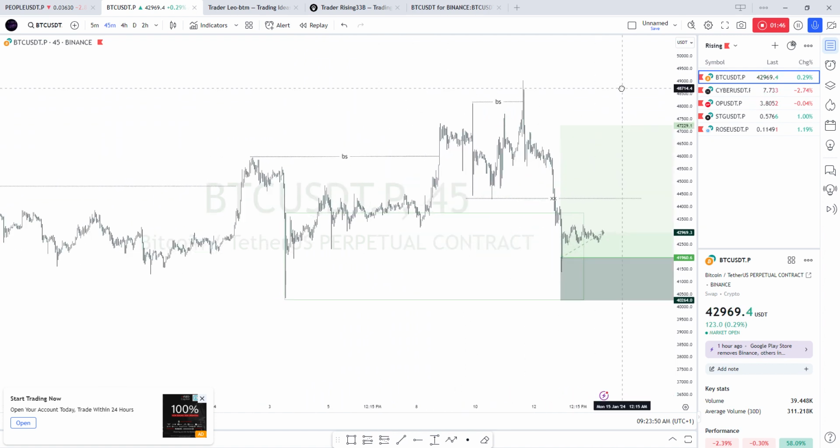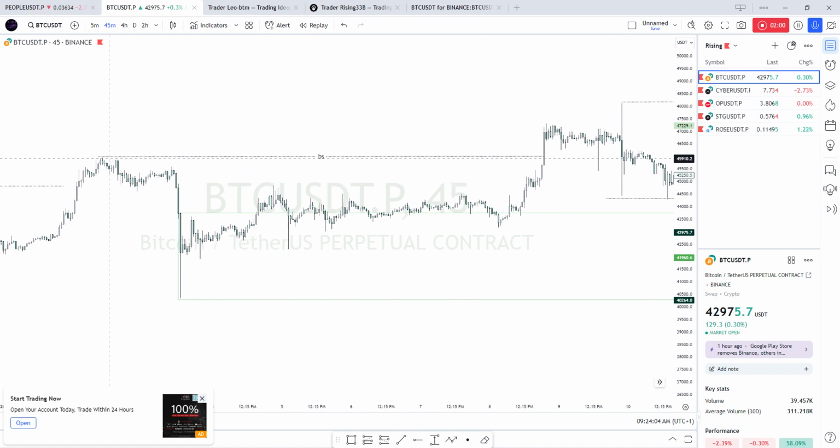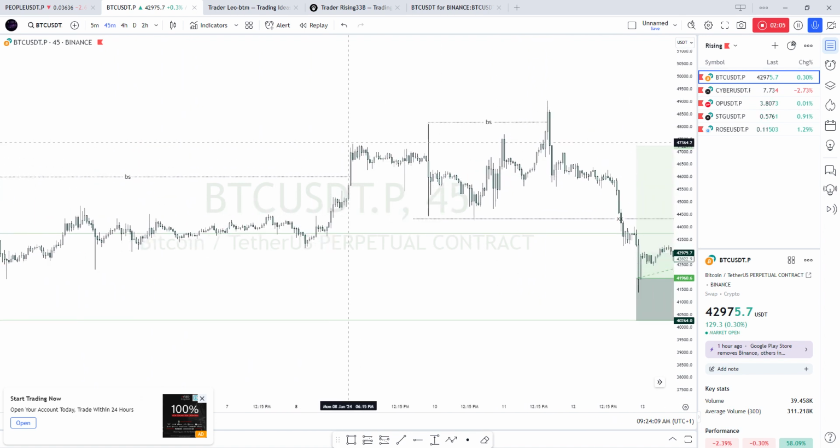Now, which other structure was there before this one was broken? Is this part? This is the last structure. This is the last swing high. Then this was the low before this move came to this side to cause the break of structure. Now you look at from this point, this thing broke with the body. Now why did I not mark this side as a break of structure? This point here. I didn't mark this point as a break of structure because if you look at from here to here, this stuff crossed with a wick. So it's not valid. I consider this one a sweep in liquidity.